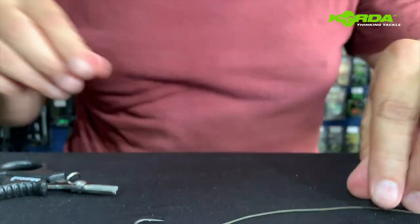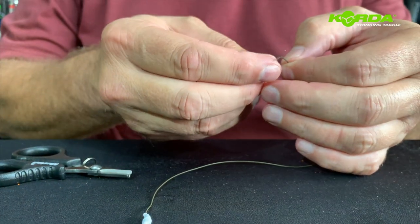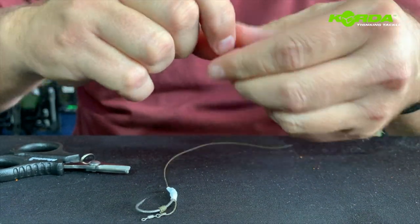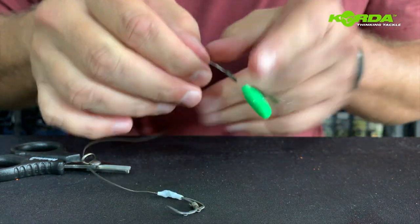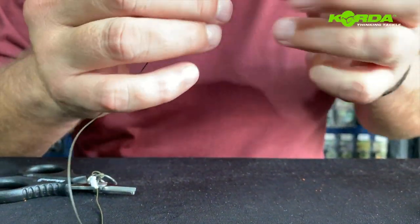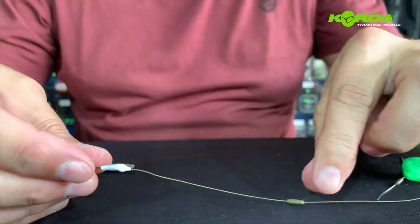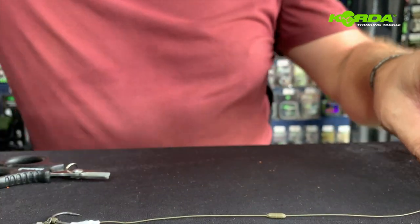Okay, now I want to finish it off at the back. But because this is braid, I'm going to take a quarter sinker. And just slide it onto the braid. There we go. And then maneuver it in place. Now this is where I'm going to be putting a small amount of putty on to actually just keep this rig flat on the deck.